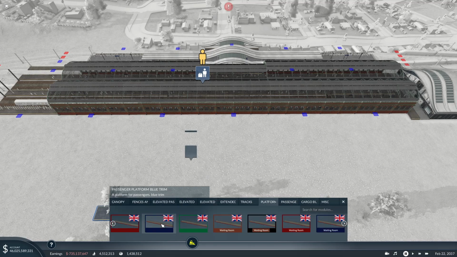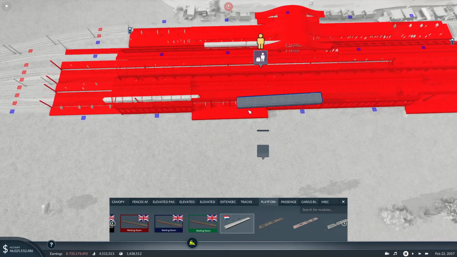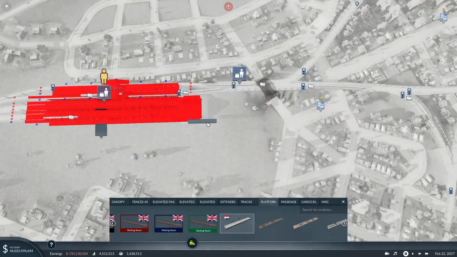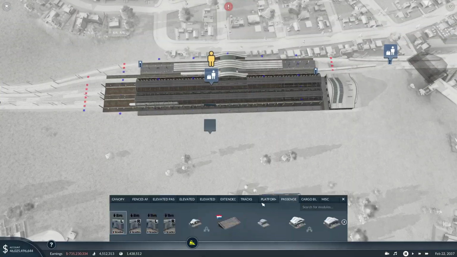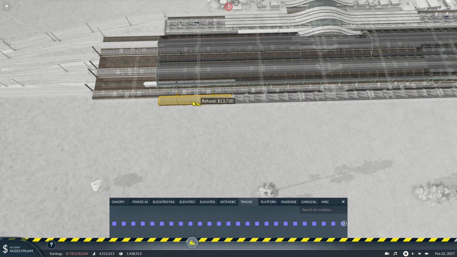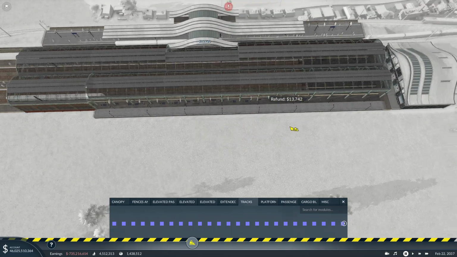So we're going to go with platforms. We'll go with NL platforms. And then how many segments is a 320 meter long station? That's the question. Is it going to let me? No, it's not. Tracks, I'm guessing ballasted. Is it going to let us? No. So we are going to have to go with 2 separate stations, which is a bit of a shame, really. Let's just see if I can figure out a little bit of a workaround with this.